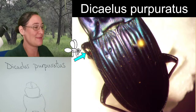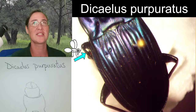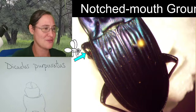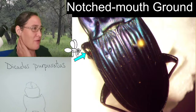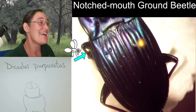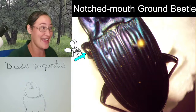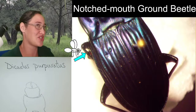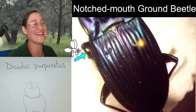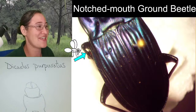What's the common name again? The common name is a weird one. It's called the notched mouth ground beetle. Notched mouth ground beetle. And I made a joke when you couldn't hear me, and I said that I find the scientific name easier to say than the common name. I have a hard time saying notched mouth. But Dicaelus purpuratus seems just like an easier word to say overall. So I think that that's kind of funny.